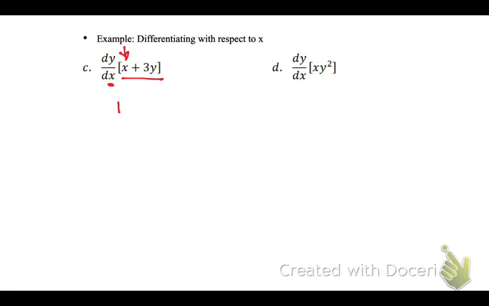Okay, plus. Now, y, we have 3y. Y does not match our x, does it? No. So we have to take the derivative of 3y, which is 3. But then we put dy dx after it. So it's 1 plus 3y prime if you want to write it that way.